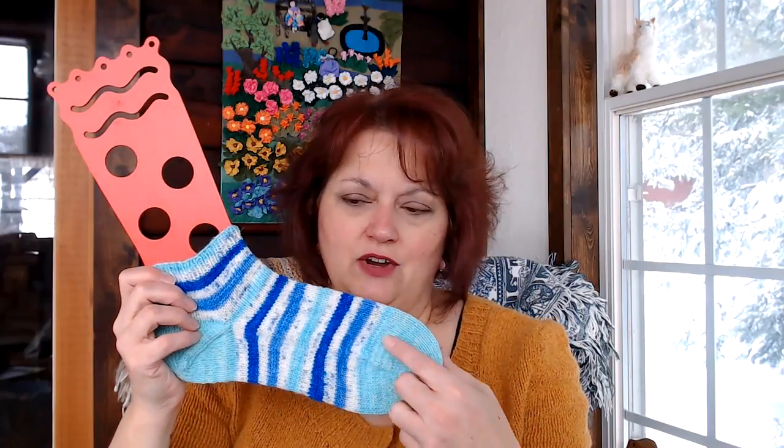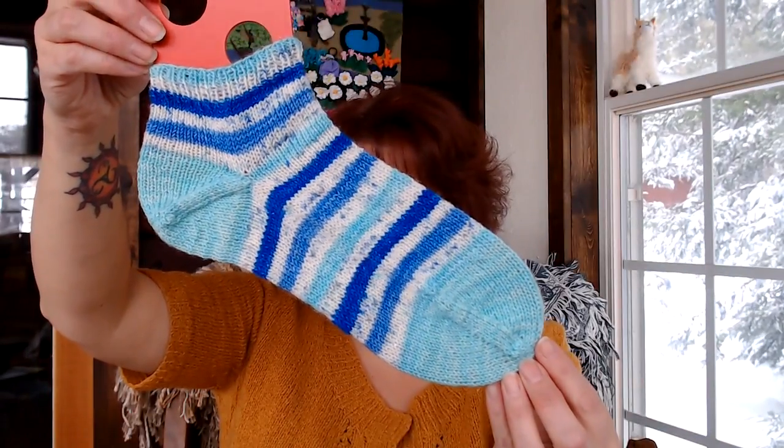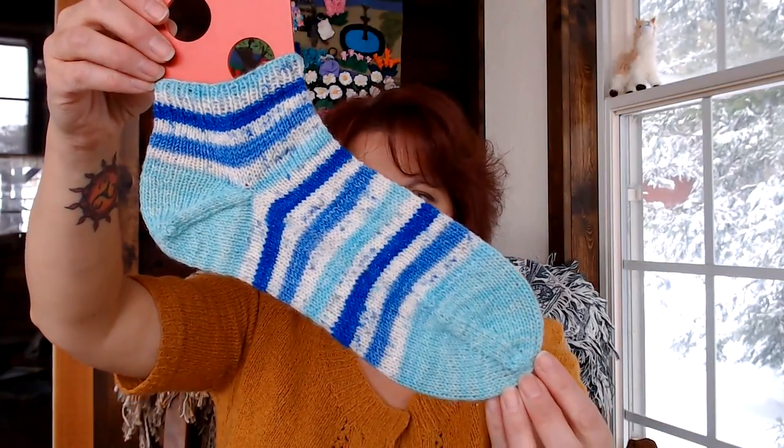So I just went ahead and picked up the semi-solid skein here. So it just looks like it has a really long toe, but it really doesn't. It's just the way it worked out, because I thought it would look better than doing it the other way. So I'm happy with it. It fits well. It's just, again, a little shorty sock. US 1 needles, over 60 stitches. It's pretty much my plain vanilla pattern.